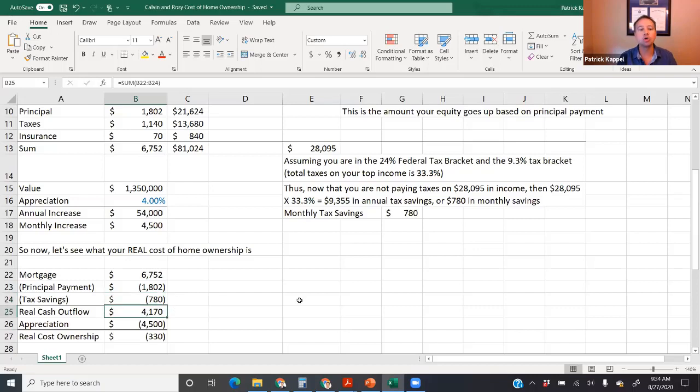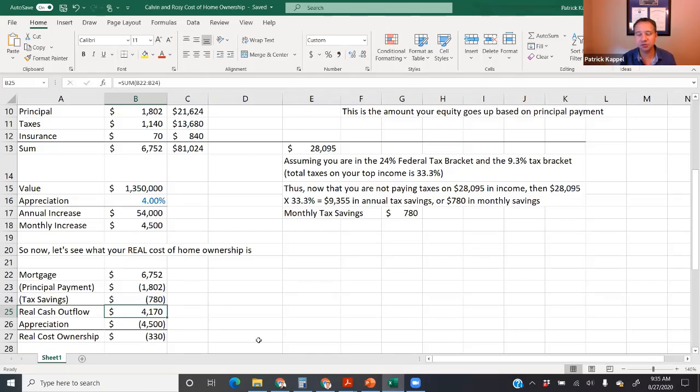So now our real outflow of net worth, or as I wrote here, your real cash outflow, but your real outflow of net worth is $4,170. That's if there is no appreciation. If there is zero appreciation, you're really paying $4,170 to live in that house. More than $3,000, no doubt. But you and I know that over the next 10, 20, 30 years, my clients told me this is their forever home. They're in their 30s. So they're probably going to live here for 50 years.